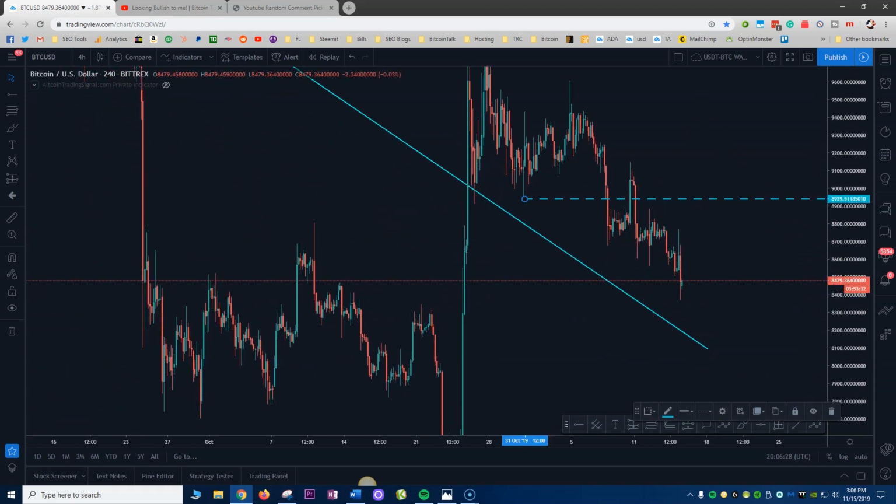they would have sold. So that's possibly why we saw such a big red candle when it broke below that dotted line, because people were using that as a stop loss. And as you can see, the price continued to go lower, so if you did decide to sell there, you would have saved yourself an additional 5% from losing 5%.